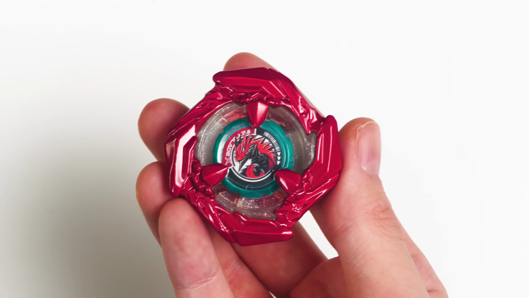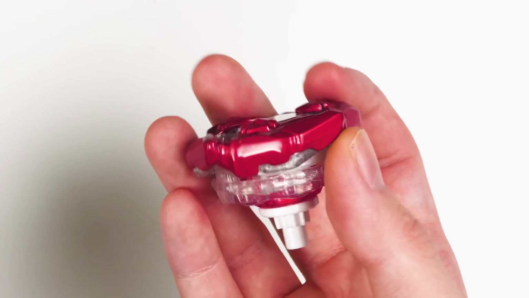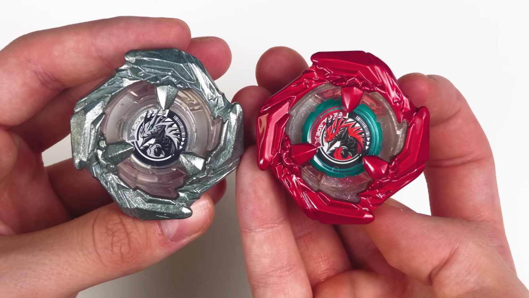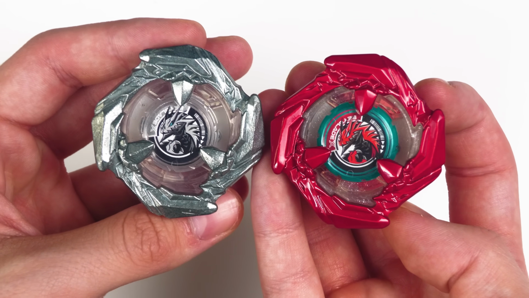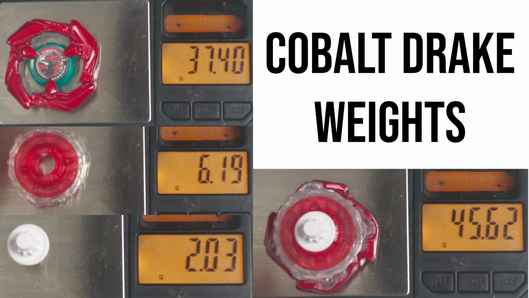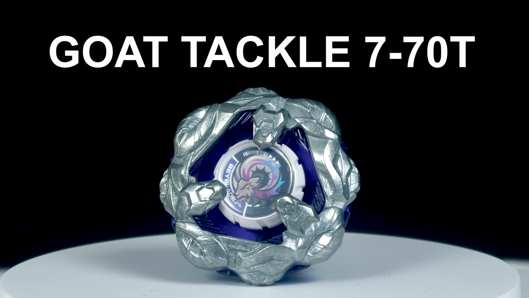Fully assembled, the red Cobalt Drake looks absolutely amazing. I love the red coat on here in comparison to the silver Cobalt Drake. You know, I think that's also nice, but my favorite one will probably either be the blue one or maybe just the red one, just because I love the color red more.